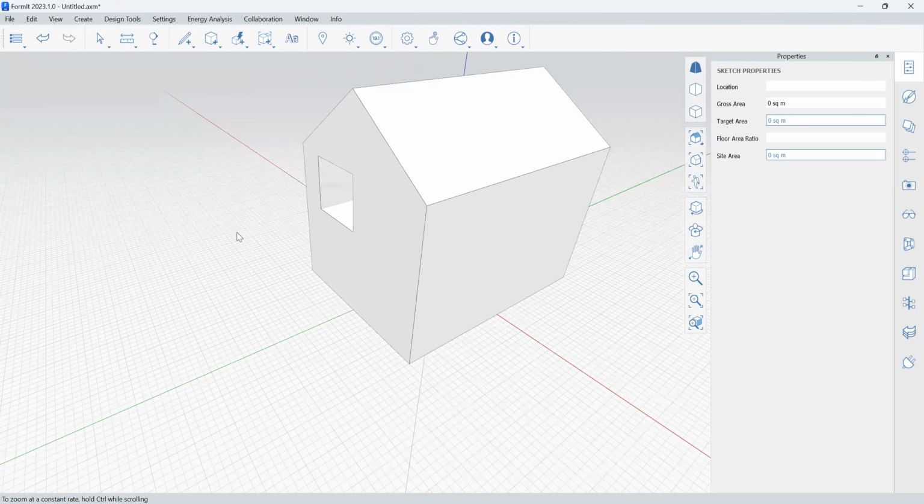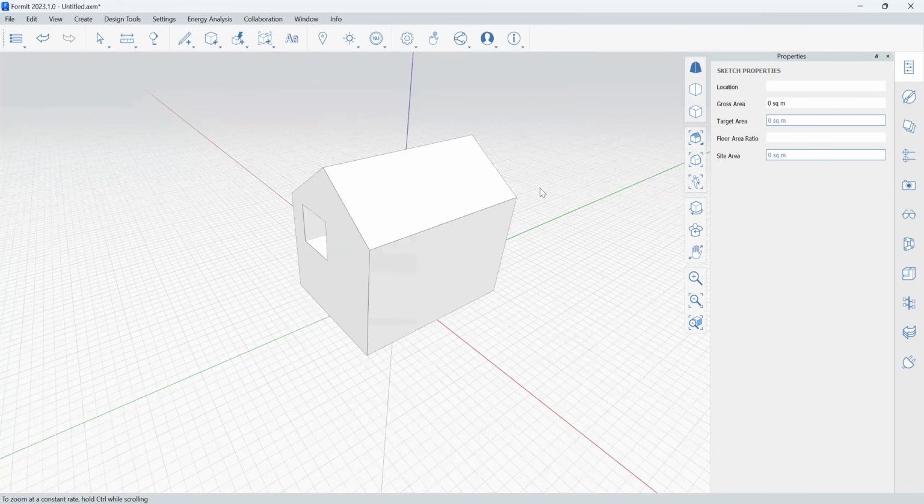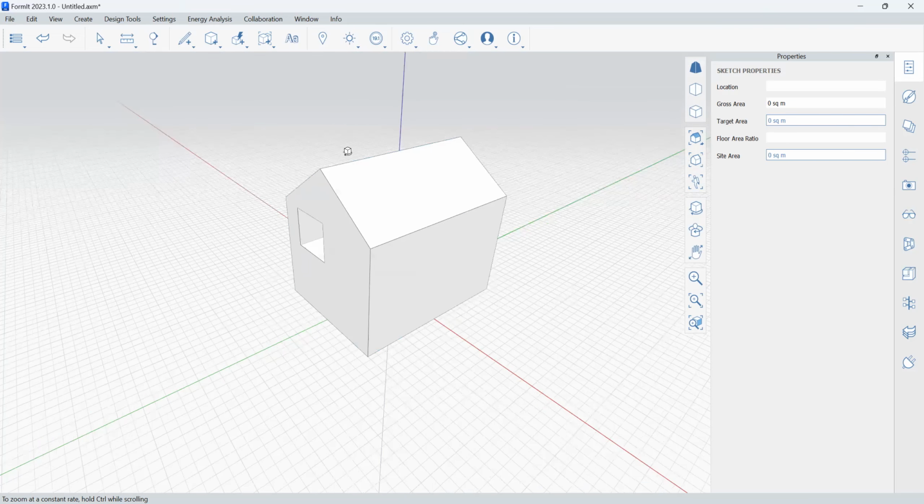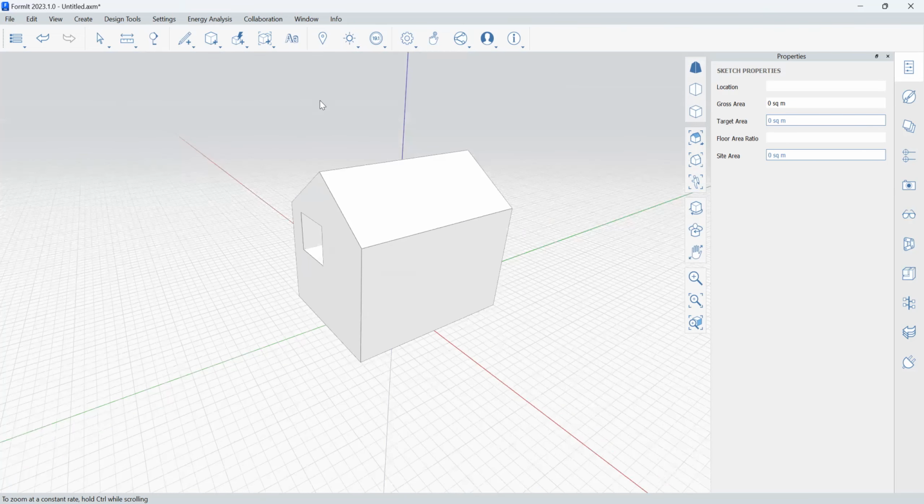Setelah kita punya objeknya, kita set dulu lokasi untuk analisis karena kita akan analisis matahari ya di sini. So before we go to analysis, we have to set up the location. To set up the location, we may click this one. Jadi untuk men-set lokasi, klik ini atau pencet SL ya mungkin.